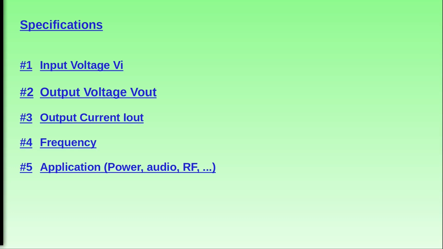Number 5 is the application for this transformer, either power or audio or RF. Number 6 is the number of phases, which we'll keep to 1 for this tutorial. Multiple phase transformers need a discussion on their own, and most of us, interested only in electronics, won't even care about them.